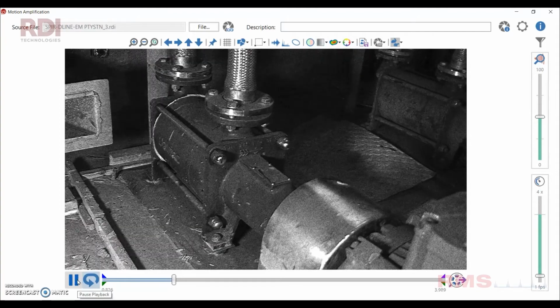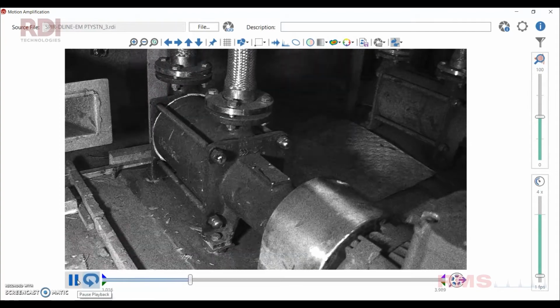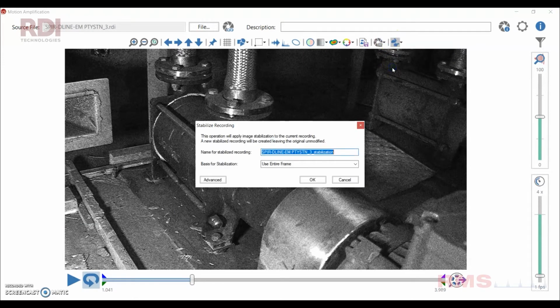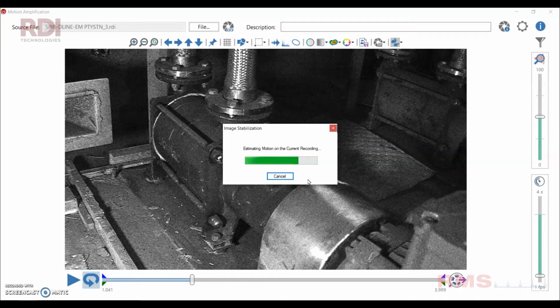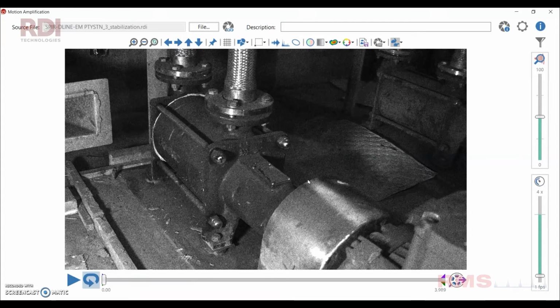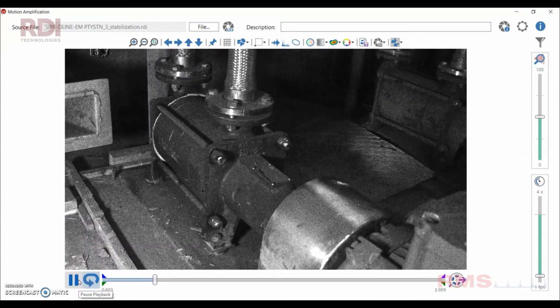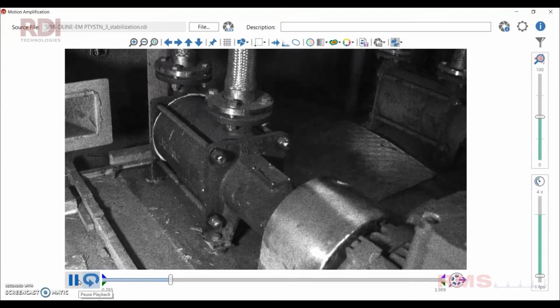Stabilization, we've always had this, but there's been a great update with this, and I highly recommend that when using this, you stabilize the raw data. Don't filter and then stabilize. You need to stabilize the raw data, as I'm doing here, and then filter afterwards. So once you've used the stabilization, you can see it's improved massively, but then we can filter it.